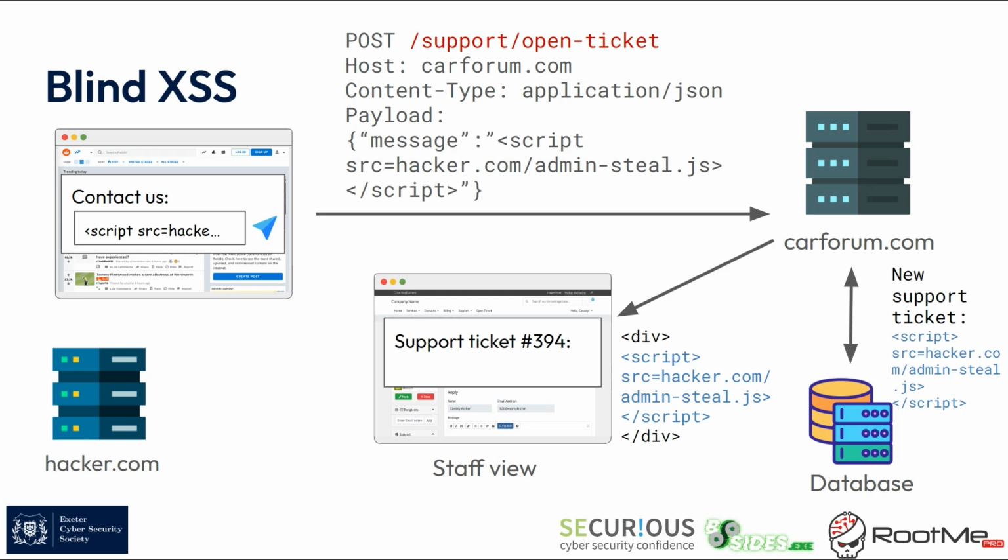Right, so let's see how a blind XSS attack might work. If I change that text payload to a script, and that script had a malicious payload, then what would happen is that I'd send this contact form to the web server. The web server would store it as a support ticket. And when the staff actually views the support ticket, then it will run the malicious payload and send over cookies and credentials to the web server.